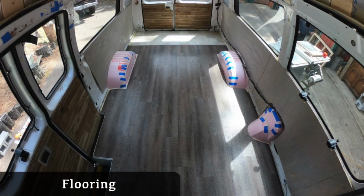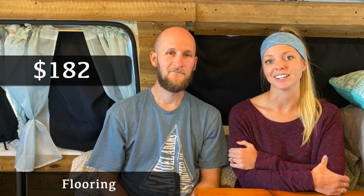All right, so the next breakdown is our flooring, which is just vinyl flooring planks. They're really easy to put together, and they're waterproof and hold pretty tight so that no water can leak down below. Below that we put 1/4-inch plywood, and we put a mold spray on top, and then also covered it with Bullseye 123, I think it's called. It's a mold-resistant primer. After doing a lot of research about flooring, we heard a bunch of people say that's one place mold can grow pretty easily, so we wanted to make sure we covered that. So the grand total of our flooring was $182.